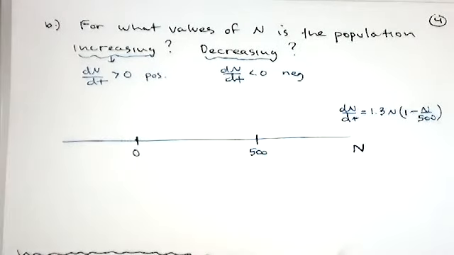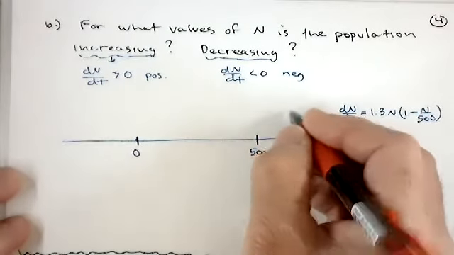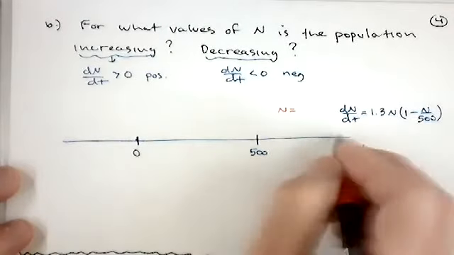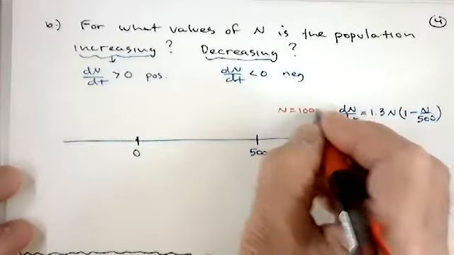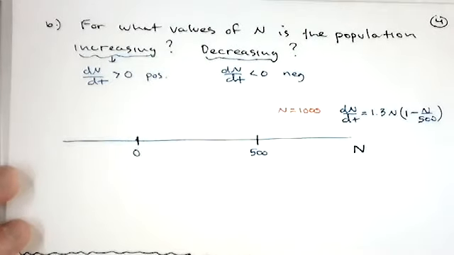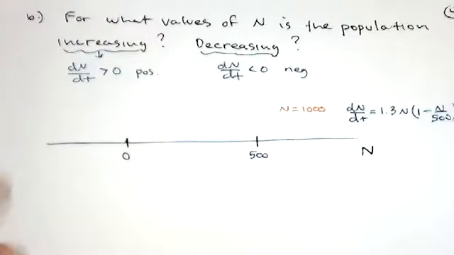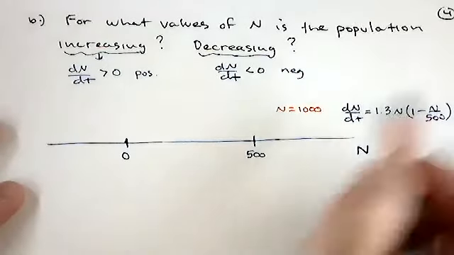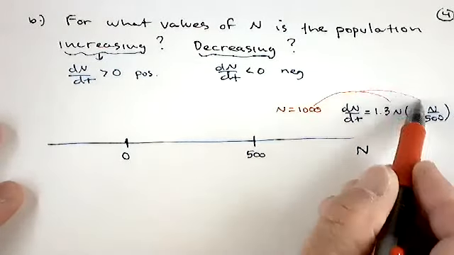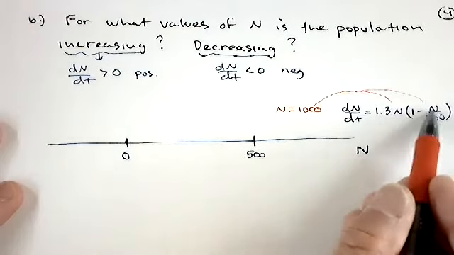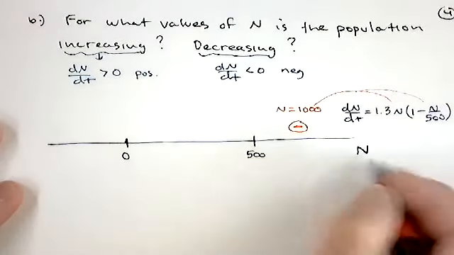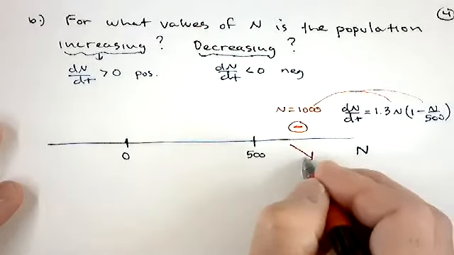And what you could always do is just pick different values for n, pick test numbers. So if I let n be, you don't even have to make it close, if I pick something bigger than 500, like let's say 1,000. There, that's a little bit better. And I run that through here, this will be positive, but if n is 1,000, this is going to be 1 minus 2, which is negative. A positive times a negative is negative. And so if dN/dt is negative, it means my population size will decrease.